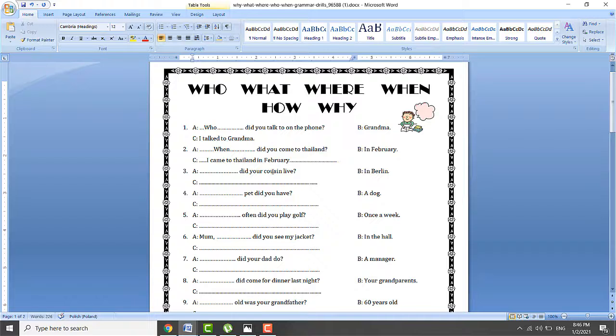So is it okay for everyone? Yes? So I want you to do exactly the same thing. Here, did your cousin leave? If you have an irregular verb, please don't forget to look at your worksheet from last week. Or if you have your books, you can also check pages 116, 117, 118, and 119. You have all of them there at the back of your book.